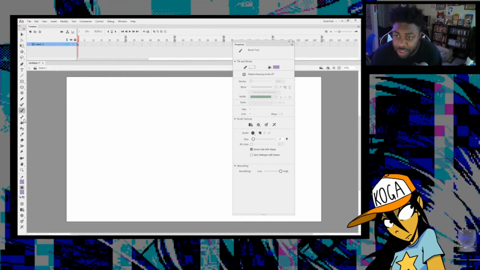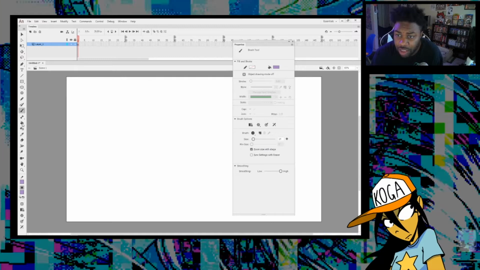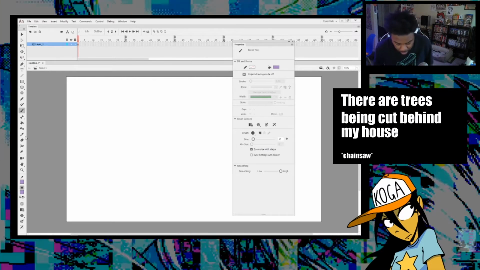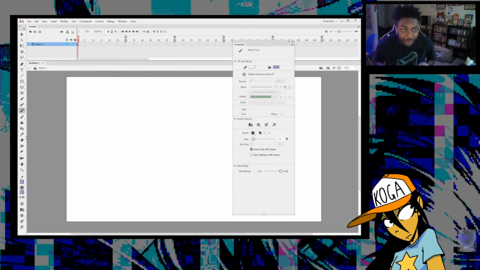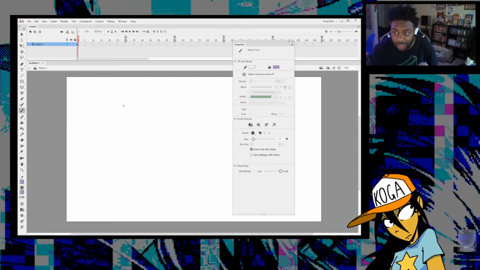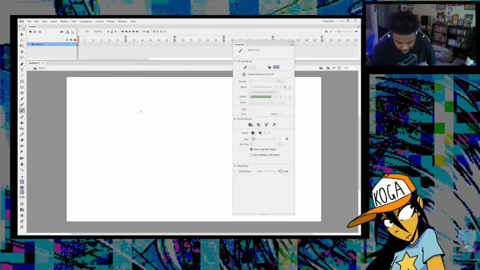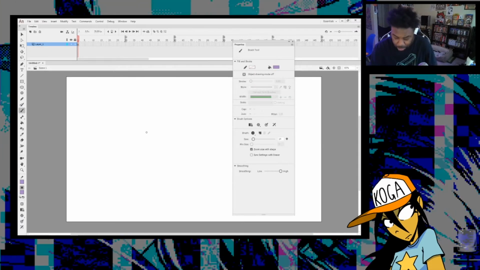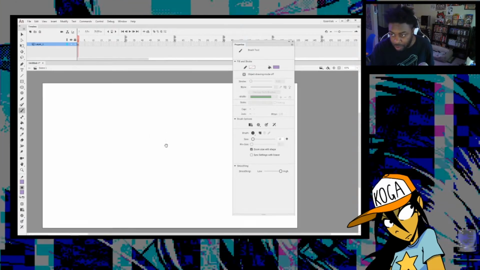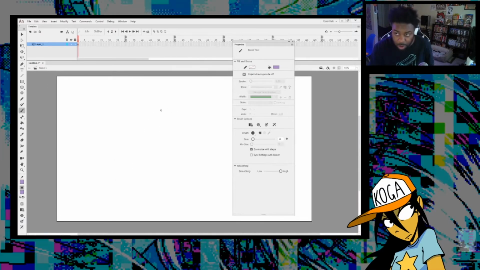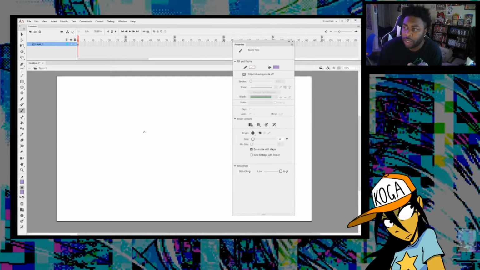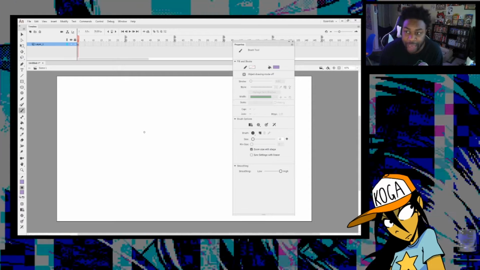I think it's in your best interest to memorize the keyboard shortcuts for the tools you're going to be using the most. I have a keyboard on my lap right now, as you can see. And if I need to switch tools on the fly, I'm just hitting keyboard shortcuts. If I need to make my brush smaller, bigger, or if I need to pan, all this stuff is mapped to my keyboard. And keyboard shortcuts are what make you fast.